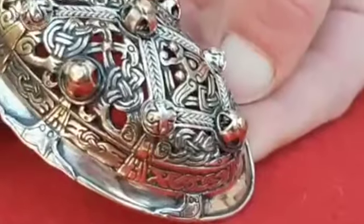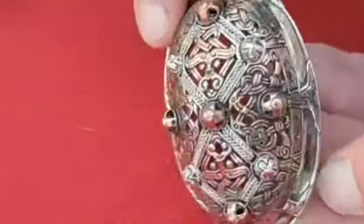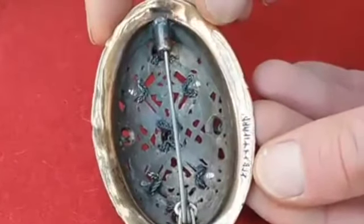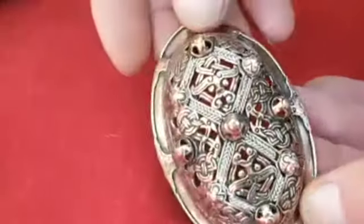Do you want to see the back side? Yes, let's see the back side. These are a lot of work to make. Okay, so I think that's all the replicas, and then I want to show you some of my own designs.